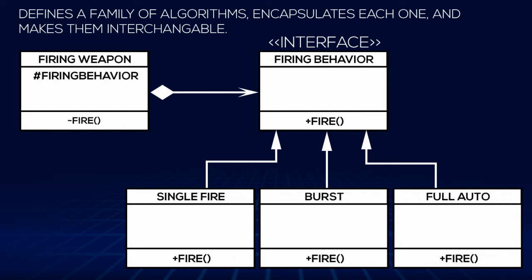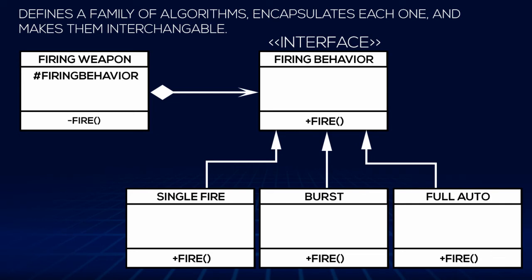So if I swap this out, you can see all of the variables have been replaced by what we personally set up. So we have our firing weapon, our firing behavior, and our fire method, which was in our update. We could call it do fire to separate it from this one. That's just semantics. That's just personal preference.